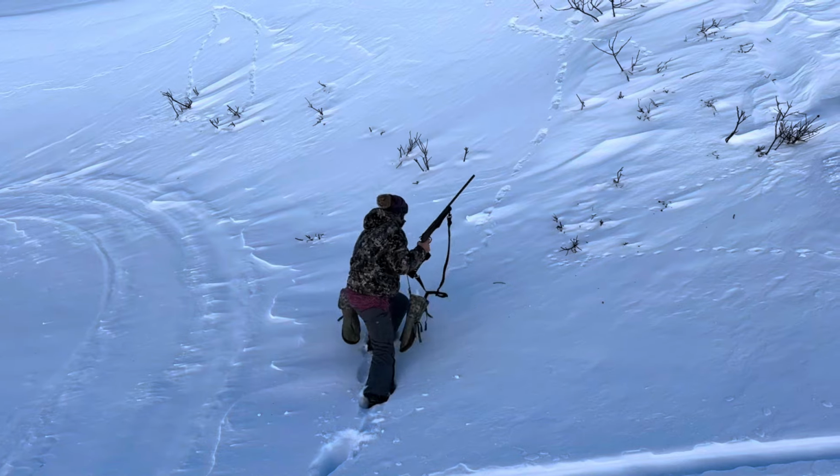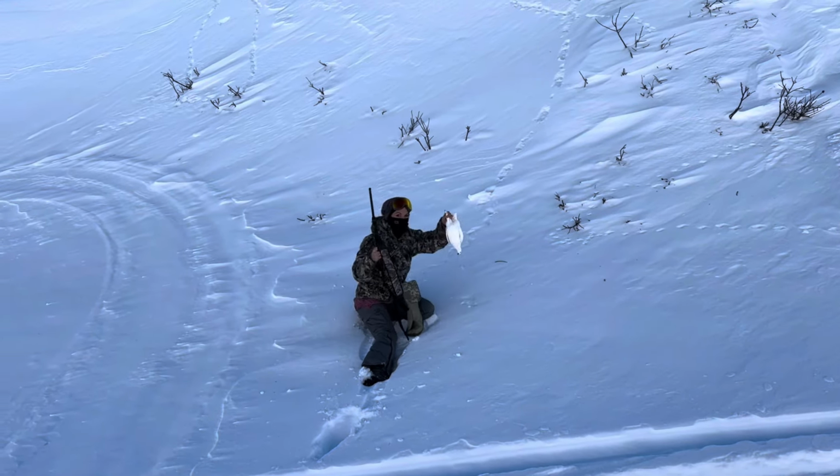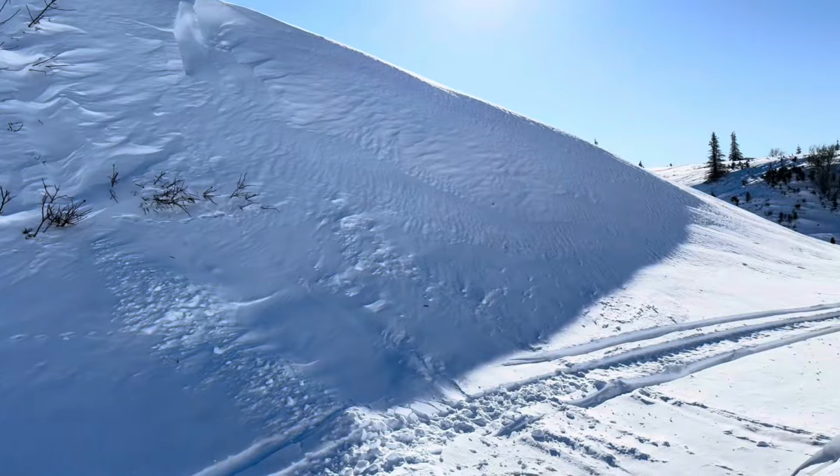Someone's first ptarmigan in Alaska. Mine too, actually. Wow, nice going, girl. Got it! Whoa! Oh, this is awesome! Isn't this fun? Oh, this is amazing. Here comes Wyatt.